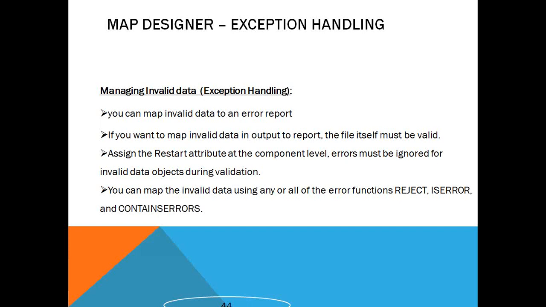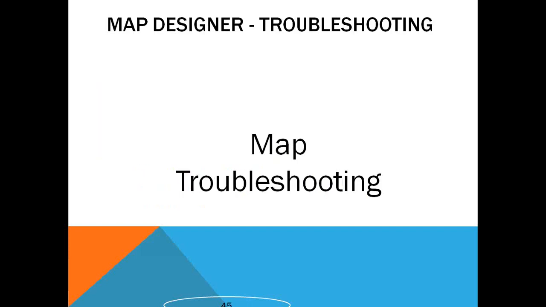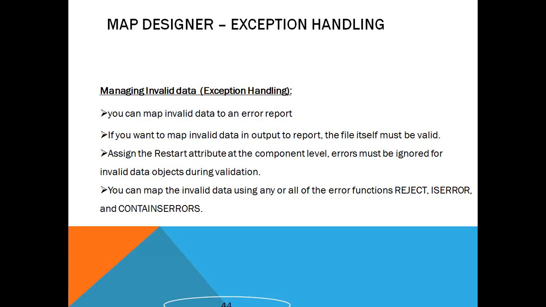So now you are following? Yes, yes. So for troubleshooting, these are put inside the rules, right? In the functional map or in the output card, reject, is error, the error function, we can put anywhere, right? In mapping rules, we can do it either at item level or group level. This is basically mapping rules. Using this reject function, is error, we will do the mapping rules. Can we have a separate output card for reject, like one output card that has only the reject thing? Yes, we can.